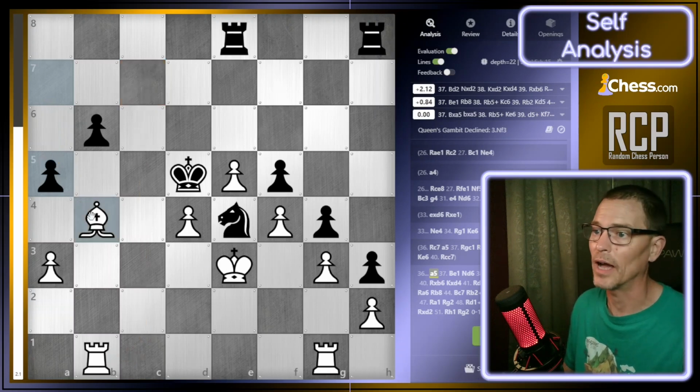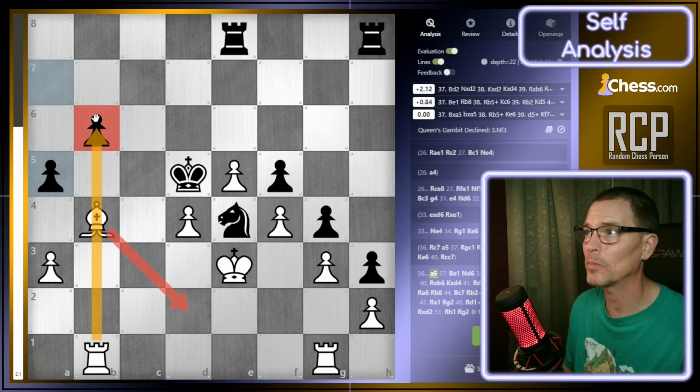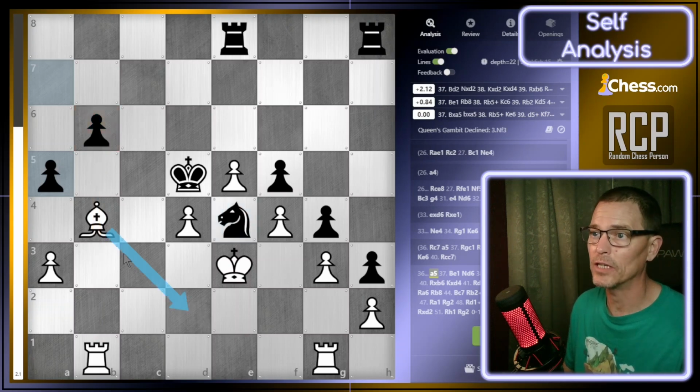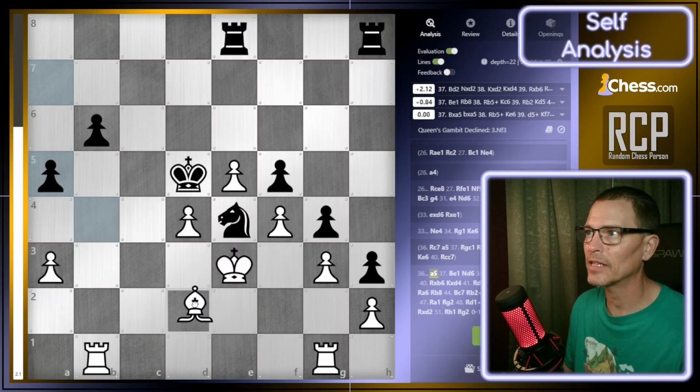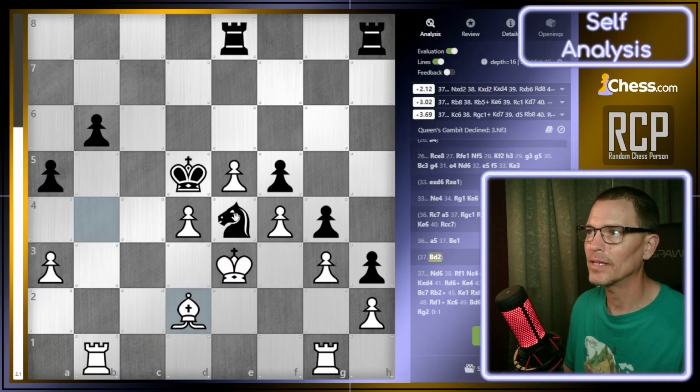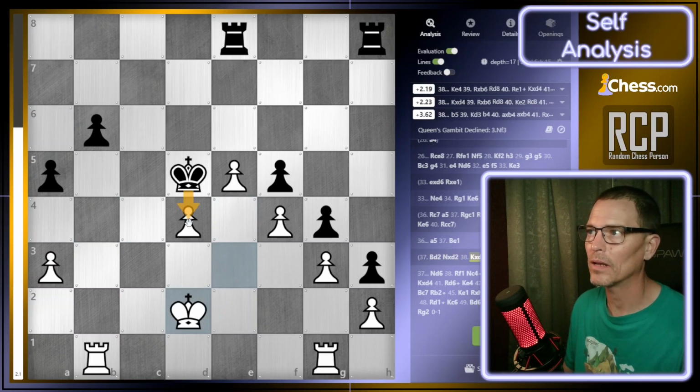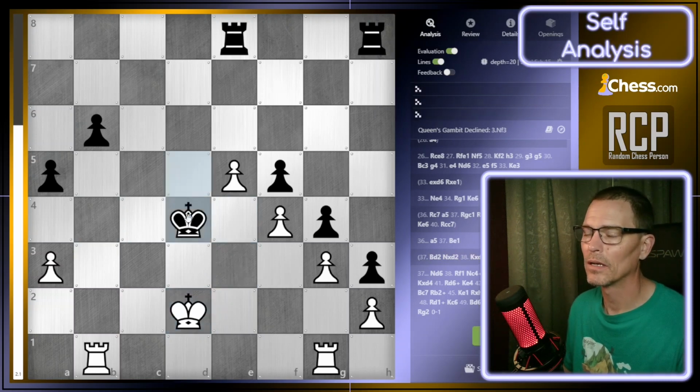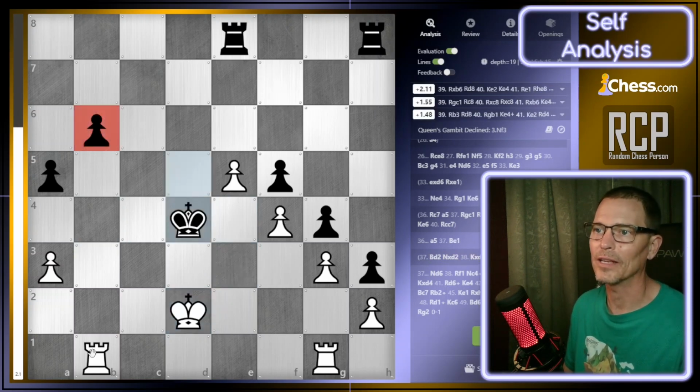Nope. I left the lines on. It said I should have played bishop to d2. That would have gotten out of the way of me hitting this pawn. So if I'd played bishop to d2, they wouldn't have tried to protect that pawn with the rook. They would have just traded for my bishop. And then if I had taken it, they would have taken this pawn, right? Wait, that's my best move? +2. They take, it's their best move, and I take their knight, and then they get this pawn. Now I can't complete my pawn chain. Well, that's sad. Oh, but now I get this pawn.